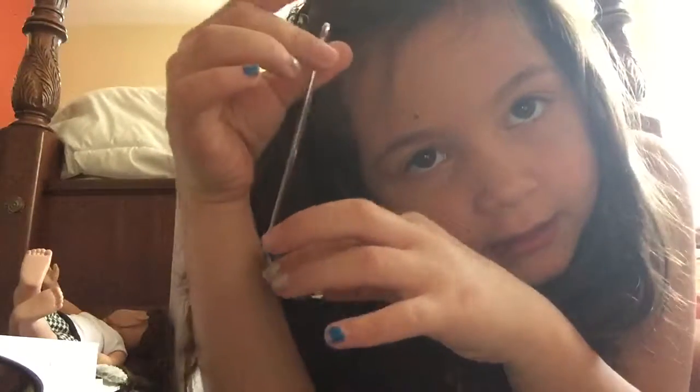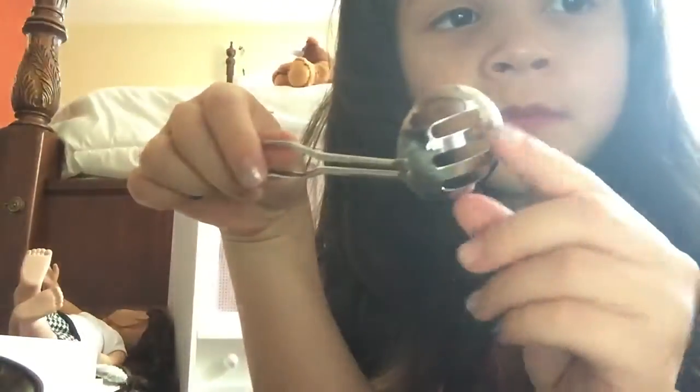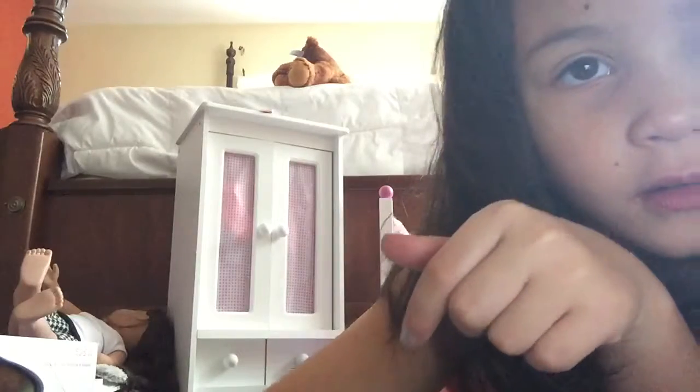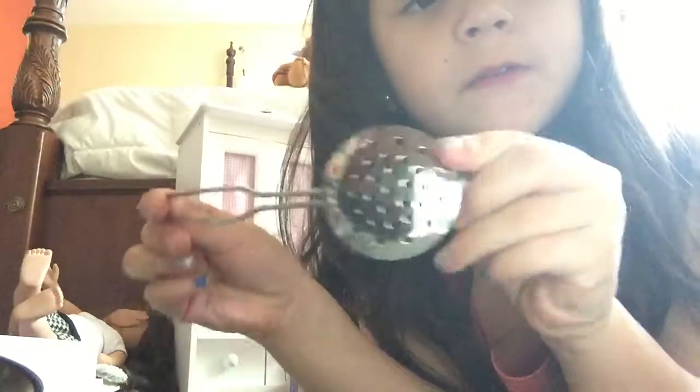Here are the three spoons. I'll show you one of them each. So we're starting with a soup spoon — everyone knows what the soup spoon is. Here's a soup spoon right here to pick up soup. It's a really cool spoon — it's like a little oval. Here's this spoon with like texture on it. Here it is up close. Now here's this spoon right here. It's really cool — it has like these holes in it.